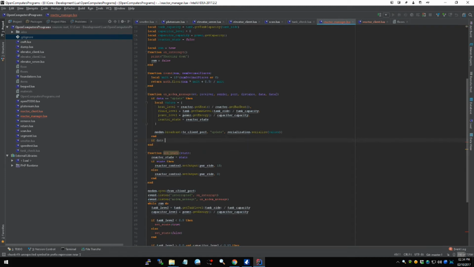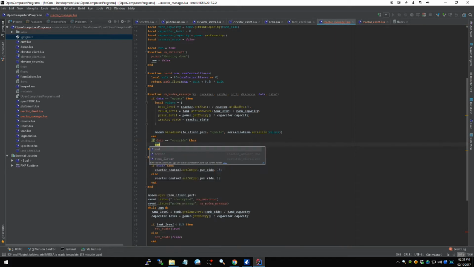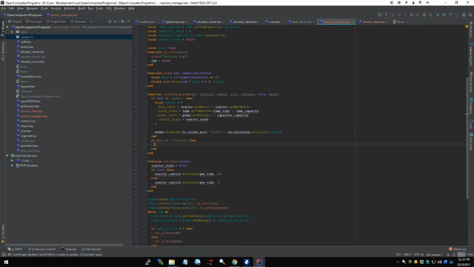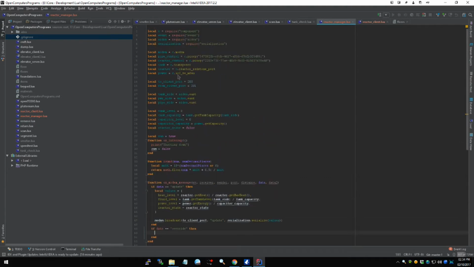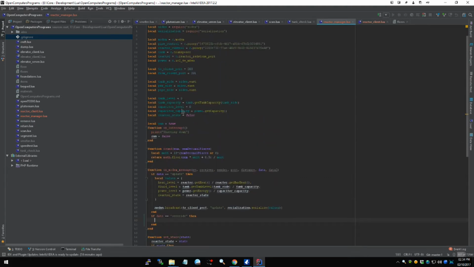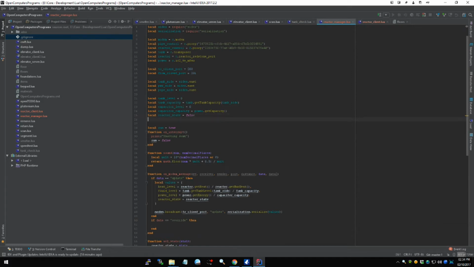If data equals override, then we're going to handle the override event or override update. So we're going to say here, local override state equals true, no, false.